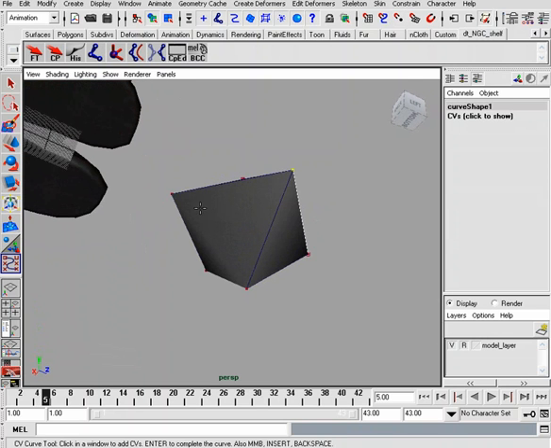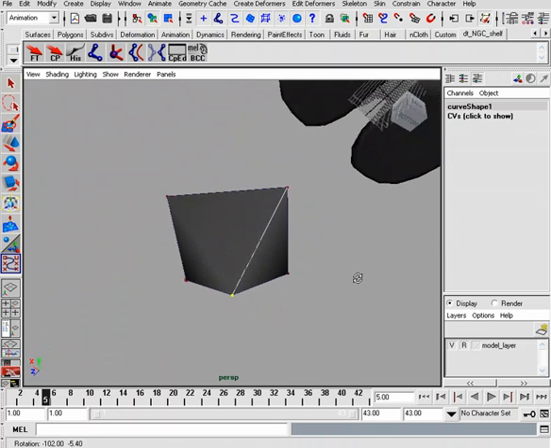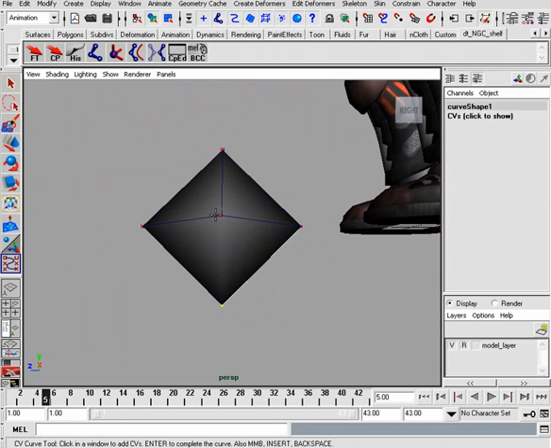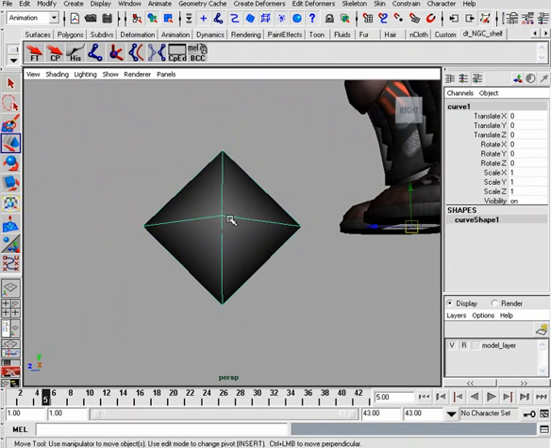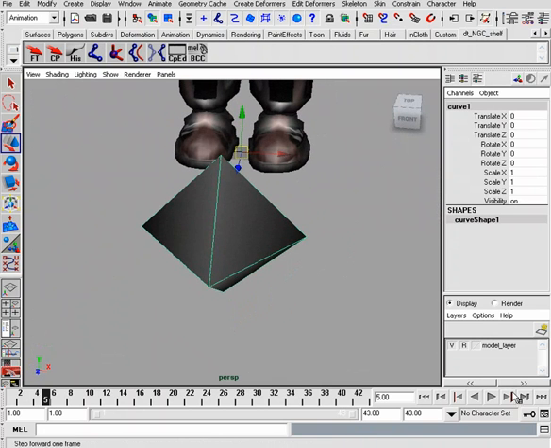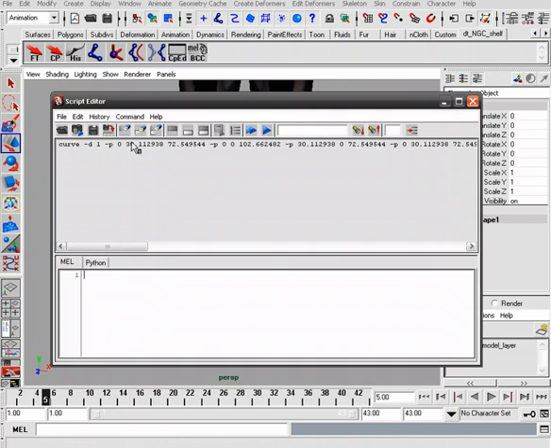So just about finished with this. Looks like we just have one more edge to get and hit enter. Now that we have this, we can go to our script editor. There's the line. Let's go ahead and select it all and drag it to our script editor text area. From there, we'll go one line underneath and just make sure that we type in center pivot.